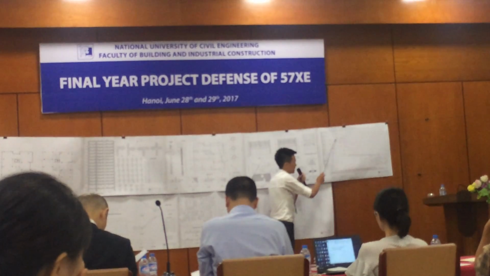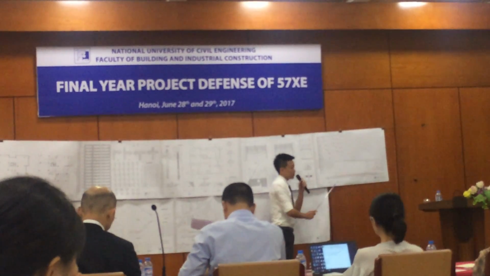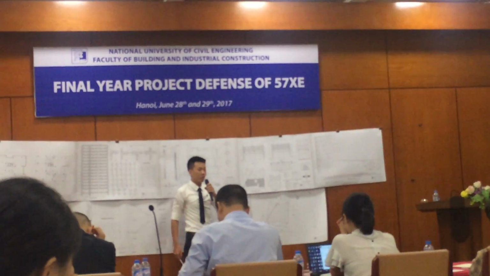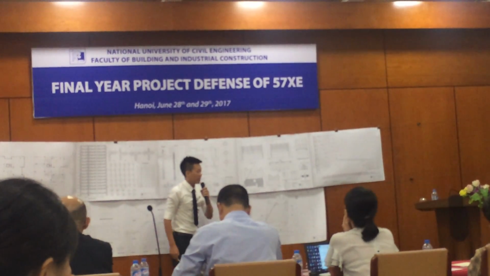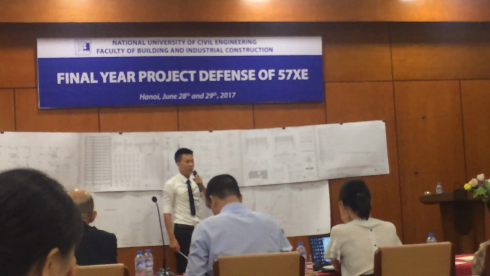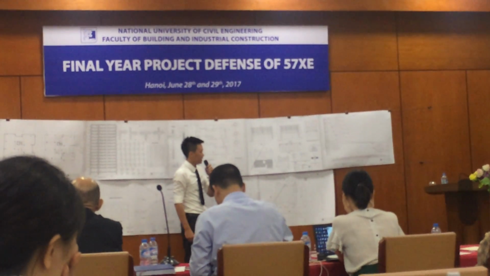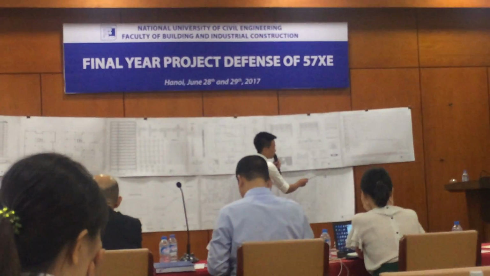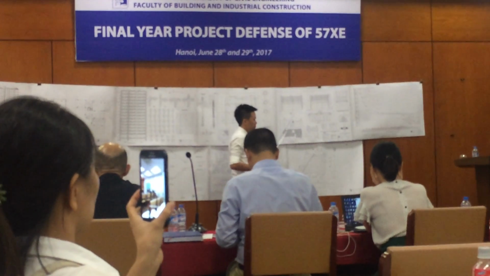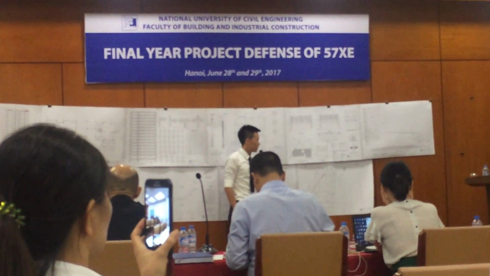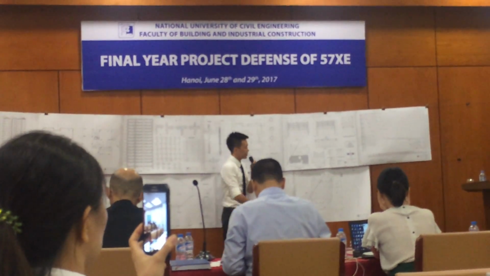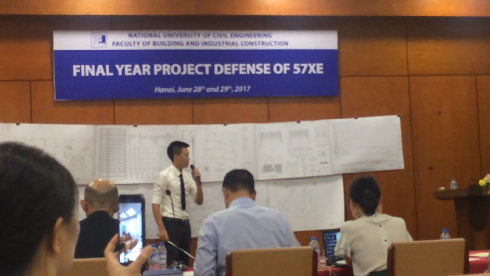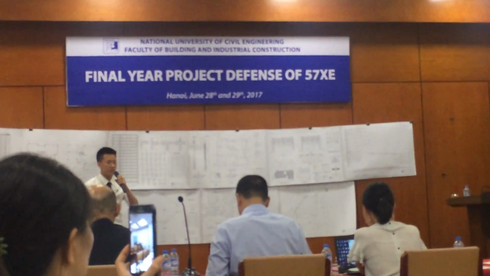So based on the data here, based on the average labor here, I can calculate the area of temporary house, temporary office, and based on the volume of finishing work, I can calculate the area of storage. And with the wind direction here, with the position of construction and with the construction area, here is my master plan. And that's all my final project. Thank you very much for your listening.